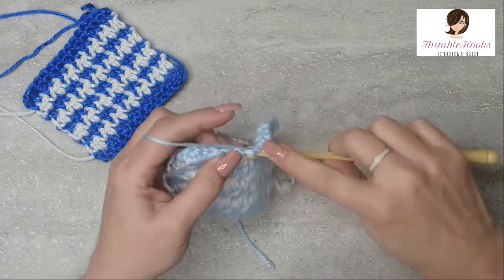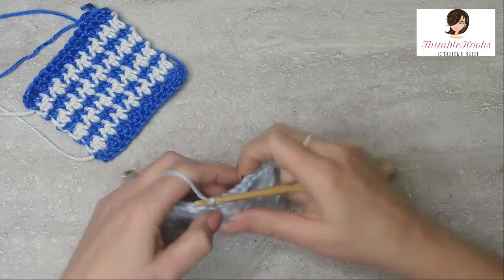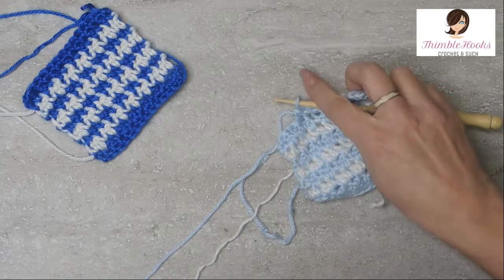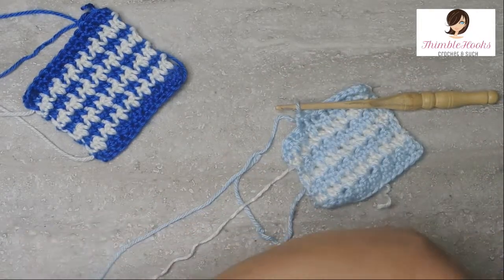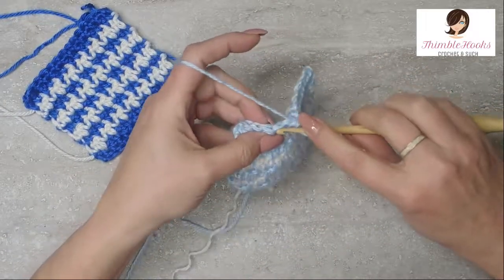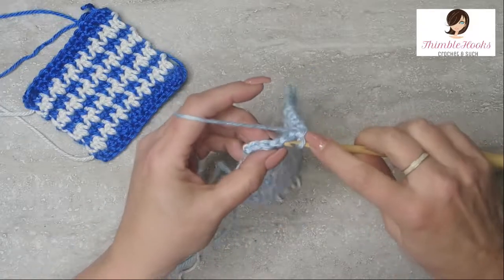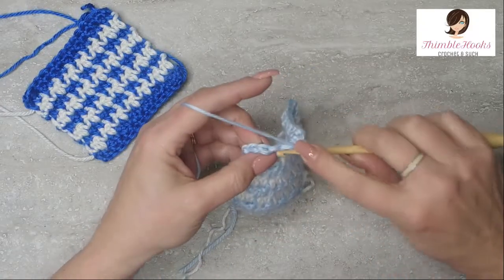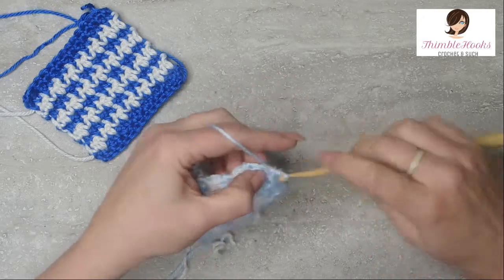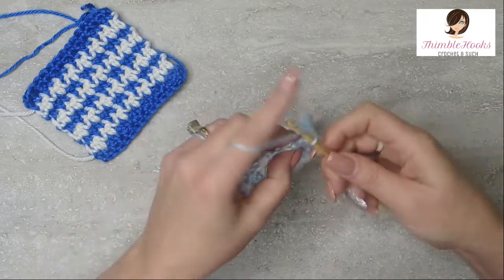It just makes a nice, even edge. Makes a nice, even edge all the way down, especially if you want to put a border on this. If you're making a big blanket or a scarf and you want to have a border on it, it makes it really easy. And here's my very last stitch. And now I would just finish off any way you want.